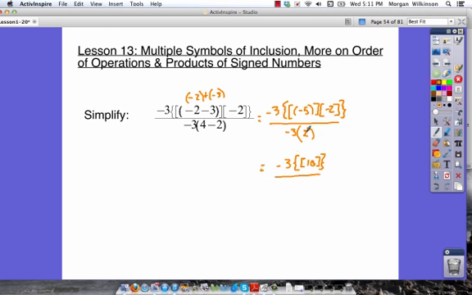It's alright to put them there, it doesn't make any difference. And then we have -3 times 2, we've got -6, and now we can continue to multiply. We have a number touching a symbol of inclusion, so that's multiplication. We're going to get -30, -3 times 10 is -30, divided by -6. Now, we know a negative divided by a negative, the opposite of a negative is a positive, so 30 divided by 6 is 5. We have our final answer. This one, we're able to take this whole thing and simplify it down to the answer of 5. It should feel good if you understand this one thoroughly. If you don't, watch the video one more time or write down your question.